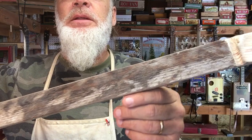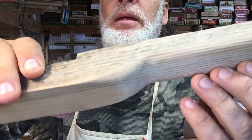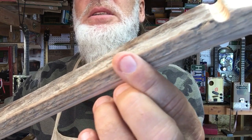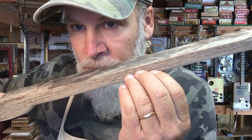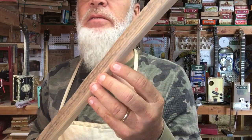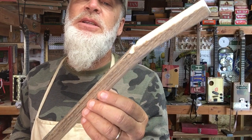Next up is another railroad tie guitar. This neck is built from a railroad tie and is actually a one-piece — you can see the heel right there, no two pieces glued together, just one piece with the grain going through the heel. Working with railroad ties is very difficult because you have to figure out where to make it smooth and where not to. The top I wanted to leave alone so that the tar, the creosote, the dirt, the oil, the smell of the train track comes through. It's going to be a slider so you won't be in contact with that anyway. But the back has to be smooth so you can play and slide on it. It's not a scarf joint — it's carved back to give the effect of one, but it's still just one piece.